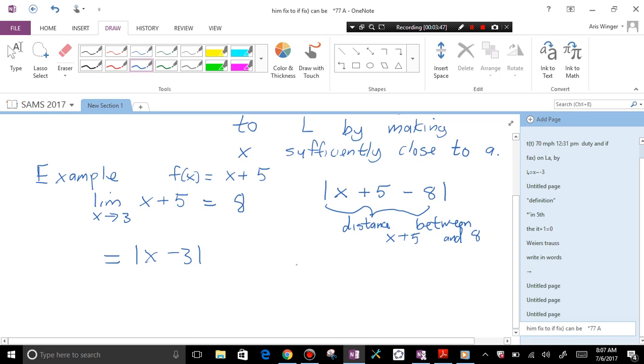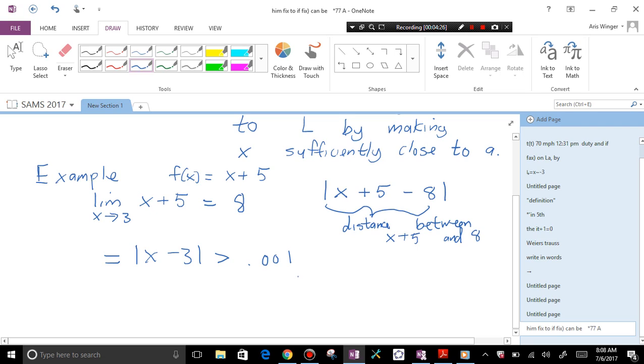So the great skeptic comes in and says, I don't believe this goes to 8. I think it stays away from 8. And then you say, well, I'm going to measure the distance by taking the absolute value of the difference. And she says, that's perfectly okay. And then you say, well, that's x minus 3. And she says, yeah, that's okay too. And then we say, well, you think the distance is bigger than something, right? Because if you didn't, then you would think that they get closer to each other. And she says, yes, that's right. And then you say, well, what do you think it's bigger than? And she says, I think it's bigger than 0.001.